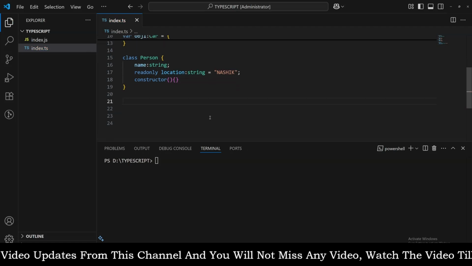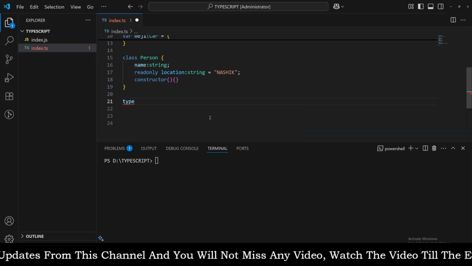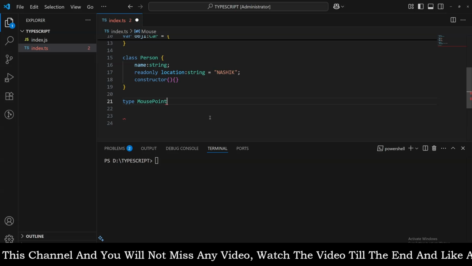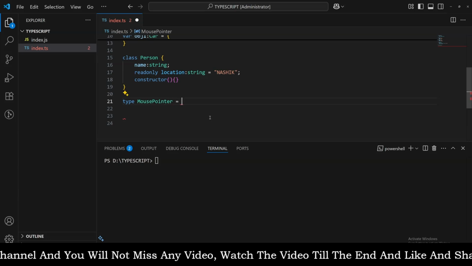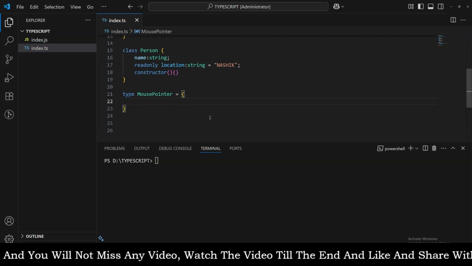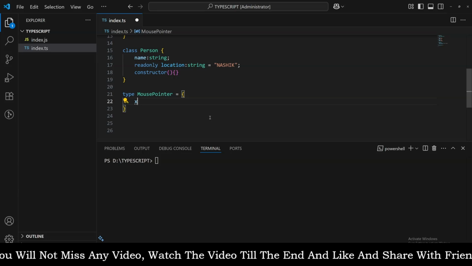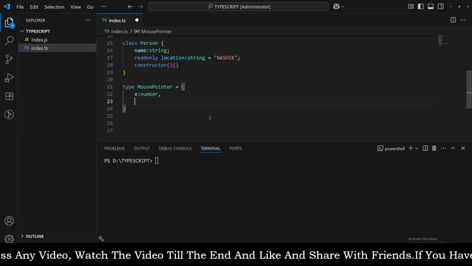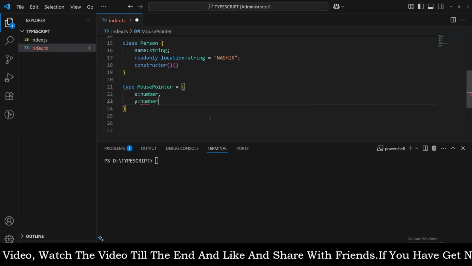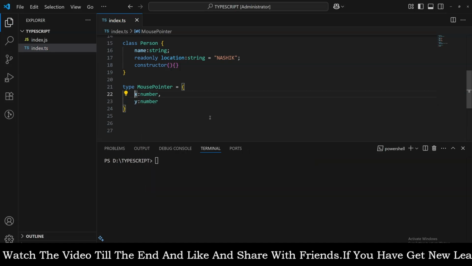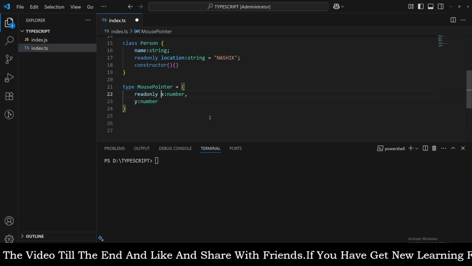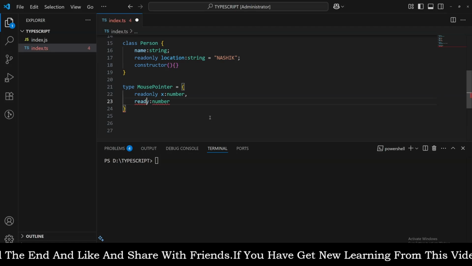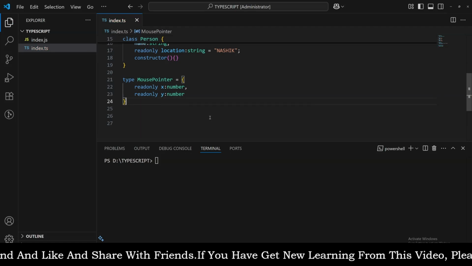Now let's understand the type aliases. Let's say I am creating a type alias, mouse pointer is equal to an object. So we have the coordinates x of type number, then y of type number. So let's say both are read only, right?